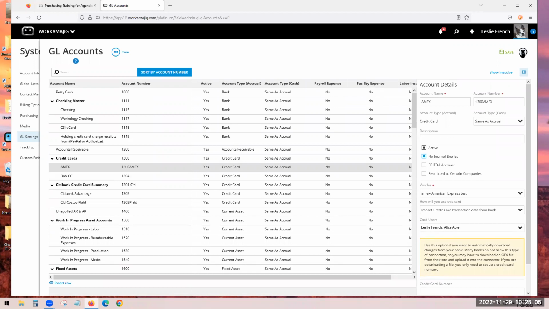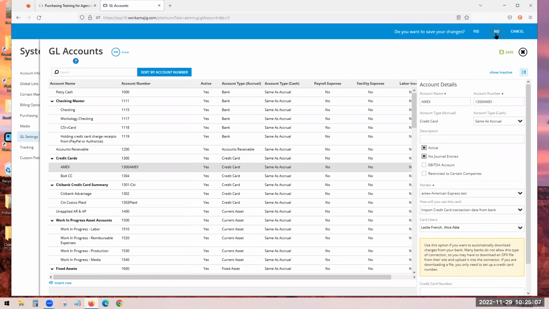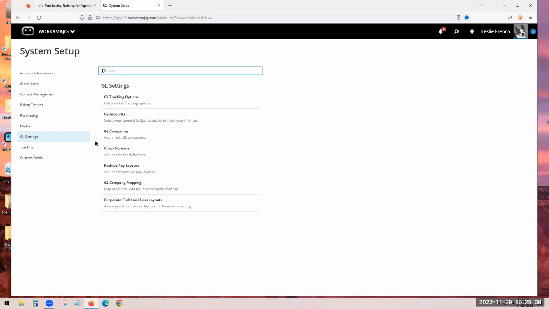That was the basics there, and any number of credit cards can be used. And then of course there's some other settings around that, but that's the basics when it comes to the GL account. Due to time, I'm going to move on. Any questions on the transaction setup area, or I should say the GL settings or expense purchasing area? All right. Let's think about where I need to go next.